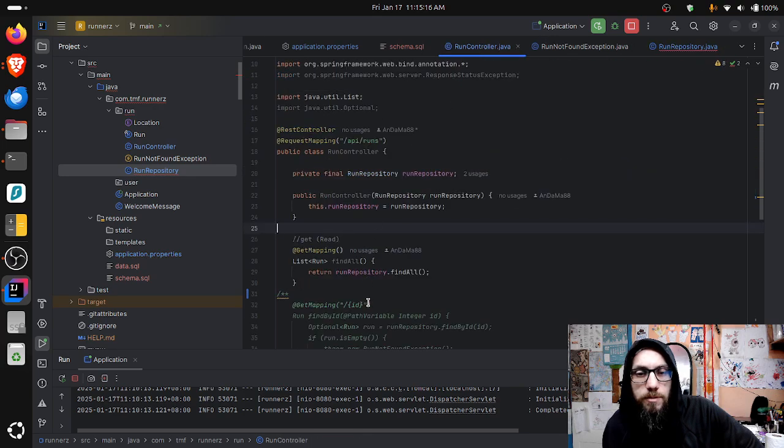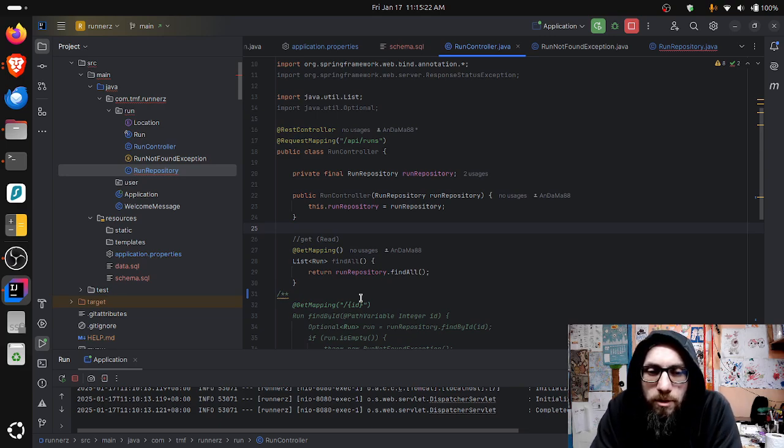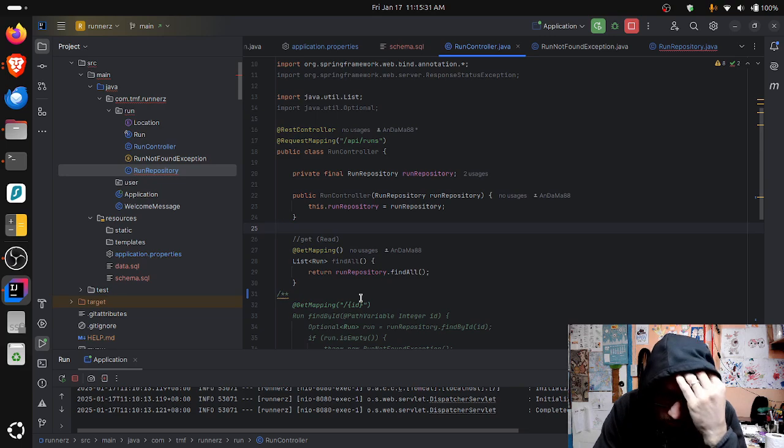The dependency brings in the stuff that we need. The schema creates a table somehow, I guess, with the dependencies. The data puts stuff in the table. Data SQL.